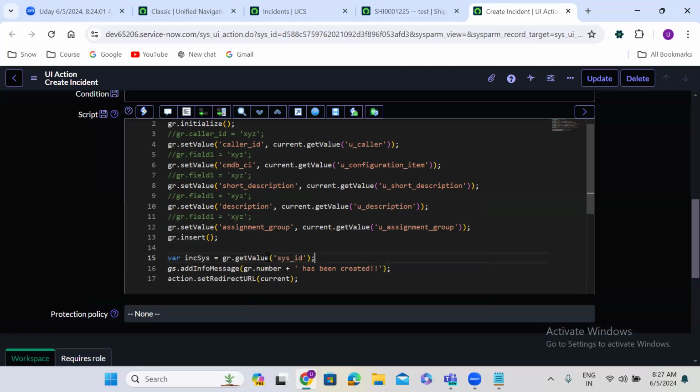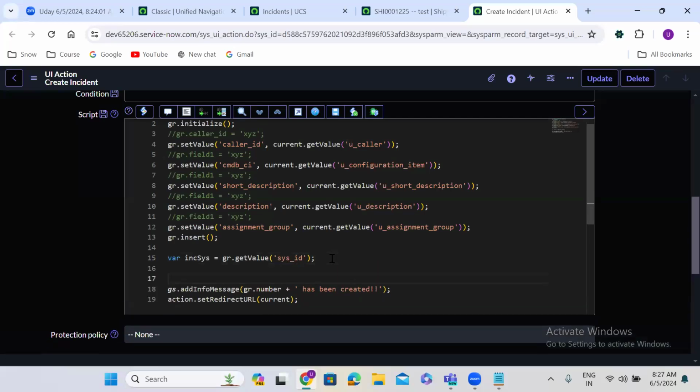So what you are doing is getting the created record's system ID here. That created incident record's system ID, you have to update in the incident form, right? So the incident form is nothing but current here.